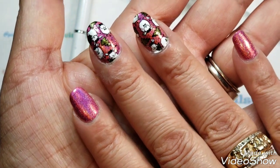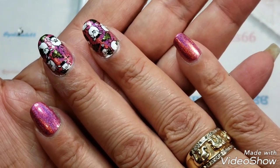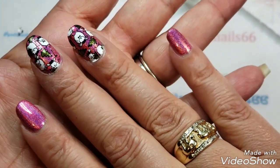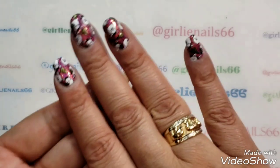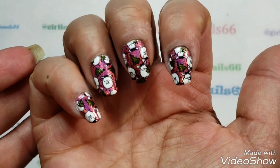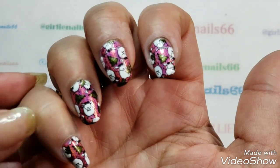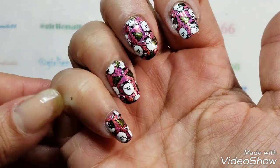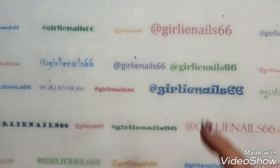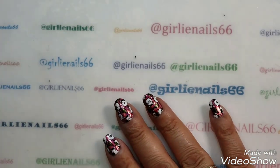There you go. Okay, so I'm just gonna pause for the moment. I will come back and show you once I do the other two nails. Okay, one moment. So I'm back and I've cleaned them all up. I still need to top coat them and then put cuticle oil on. I guess I got a spot there that I gotta clean up. But super easy to do. Well, it's just more time consuming than anything.